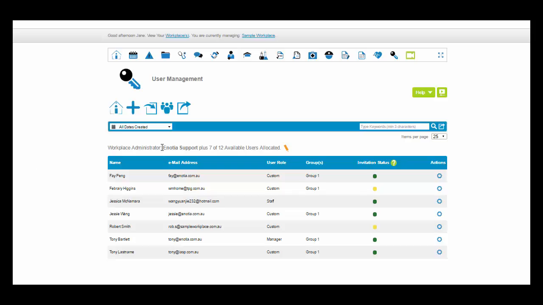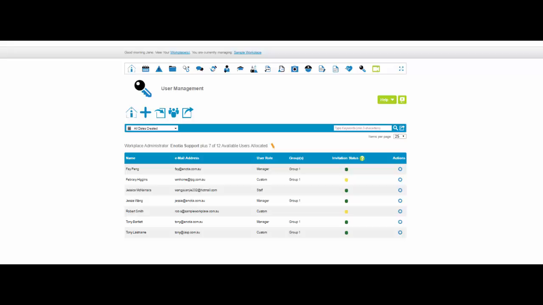The User Management module also displays the name of the workplace administrator, and provided the maximum number of users available have not been allocated, the number of users who have been invited to access the workplace, and the total number of users who can be invited to access the workplace. If the maximum number of users have already been invited, the options to invite and import new users don't display, and the message appearing here advises no further users can be invited. To resolve this situation, either existing users can be deleted to free the allocation, or system administrators can increase the allocation on request. Mousing over the actions icon that displays in the list shows the various options for managing existing user records in this module.